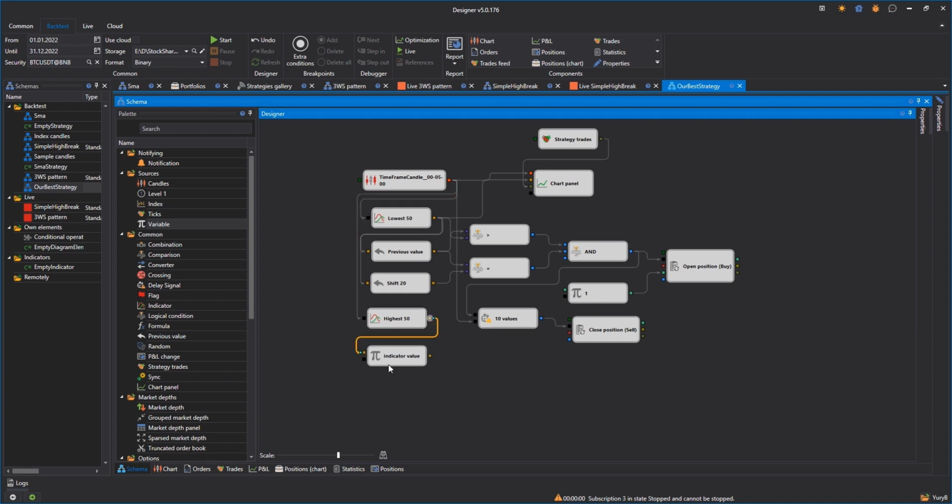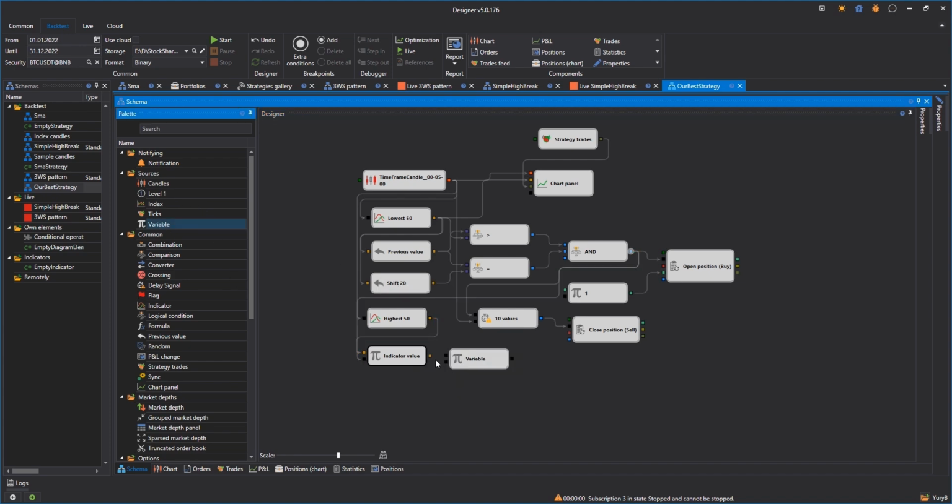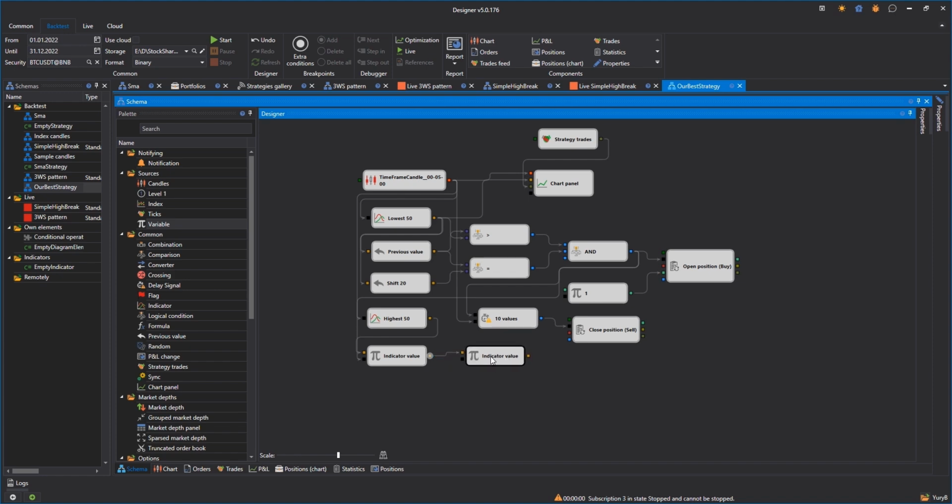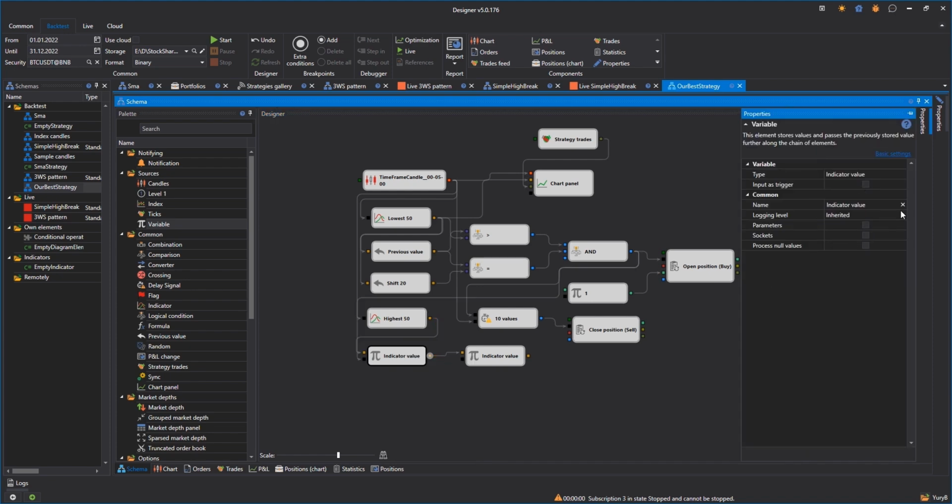We take the value from the highest and trigger only when we have true. And this value is assigned to the variable. Here. Second. Rename the value to highest on trade.